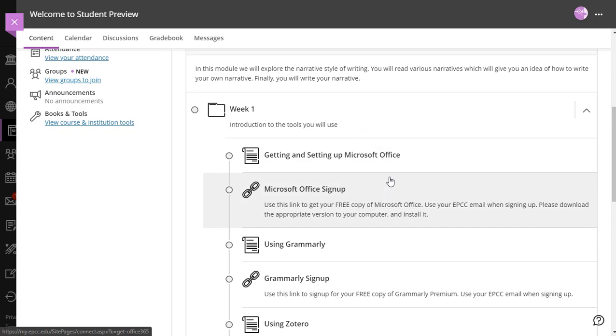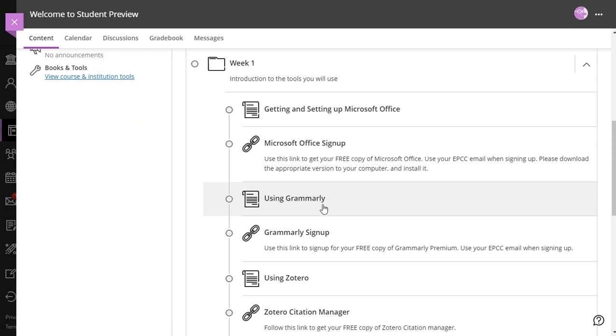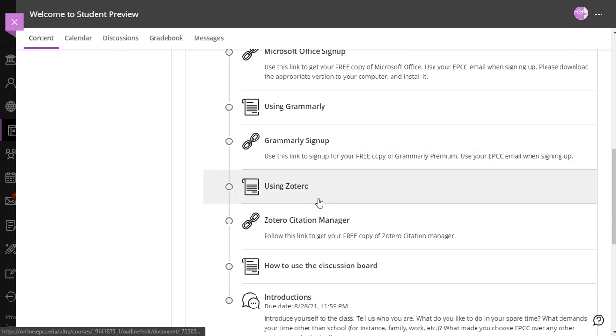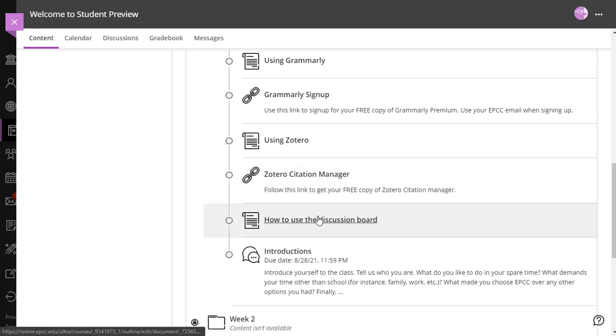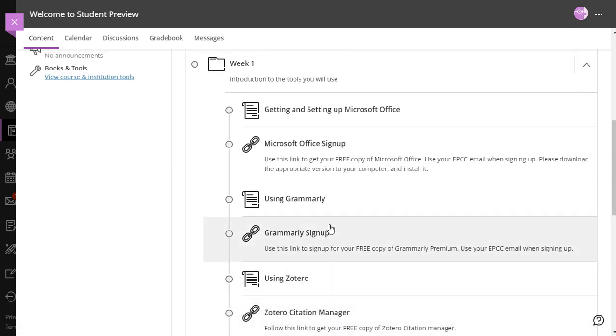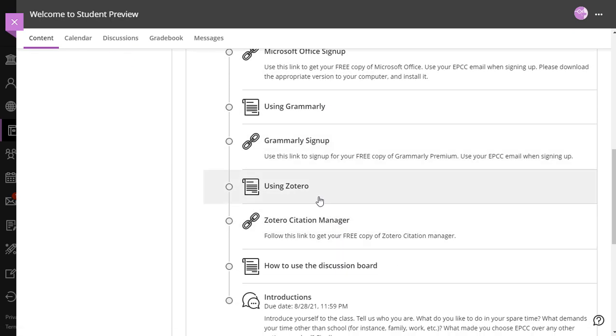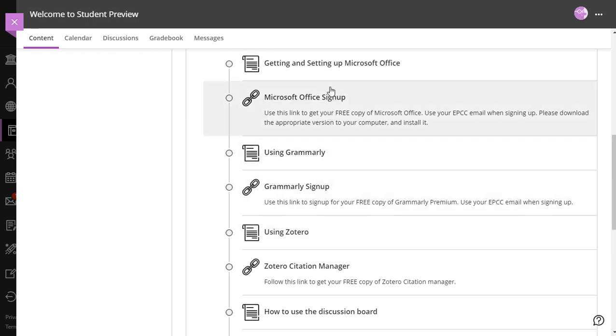Here we have getting and setting up Microsoft Office and a nice external link, using Grammarly and an external link, using Zotero and an external link, how to use the discussion board, and your first discussion board assignment. Now, these 3 things, getting and setting up, using Grammarly, using Zotero, are videos that instruct you how to use these various products.